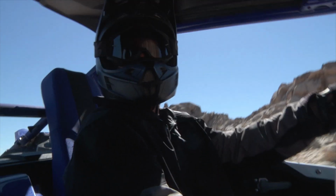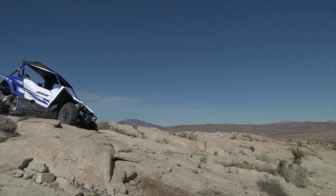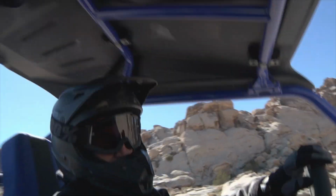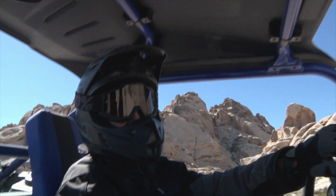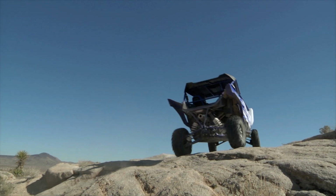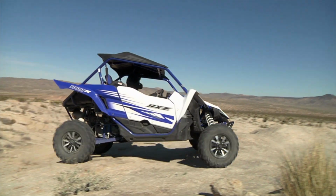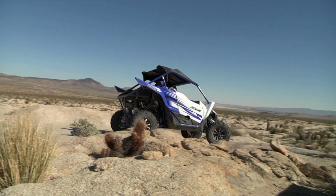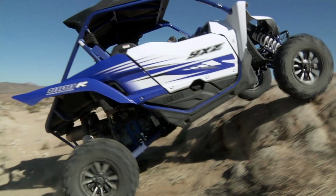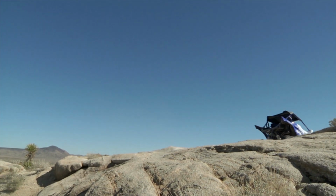Here I'm approaching a trail obstacle. You want to be in first gear, and the front diff locked if necessary. So with these small rock ledges, if you just keep a little bit of momentum, you can cruise up them with no clutch work at all. Just a little bit of momentum, and the torque of the engine will pull you right up. You don't actually have to slip the clutch or do any extra footwork. If the engine RPM drops too much though, be sure to press the clutch pedal in before the engine stalls. You really want to avoid using the clutch pedal in this situation as much as possible.